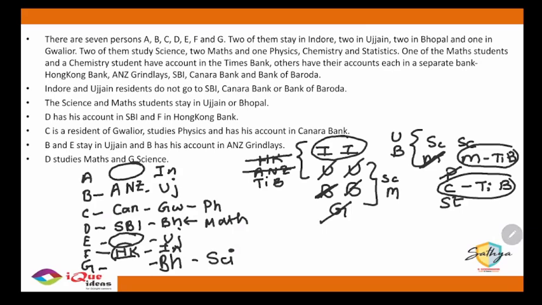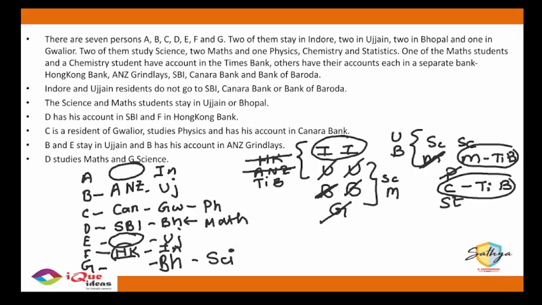और F इज इन केमिस्ट्री और टाइम्स बैंक वाला मैं किस में डाल सकता हूँ? केमिस्ट्री आप डालोगे ए में. सो ए वाले को मैं केमिस्ट्री डाल के उसको टाइम्स वाला जो है वो इंदौर या उज्जैन में से ही है. और इंदौर के साथ ऑलरेडी हांगकांग चला गया है. बट इंदौर के साथ टाइम्स भी तो हो सकता है, और उज्जैन के साथ भी तो टाइम्स हो सकता है. हो सकता है, लेकिन केमिस्ट्री वाला इंदौर में है और उसका टाइम है. कैसे कंफर्म हुआ वो? कंफर्म इसीलिए है क्योंकि जो F वाला इंदौर है उसमें ऑलरेडी हांगकांग पहुंच गया है.